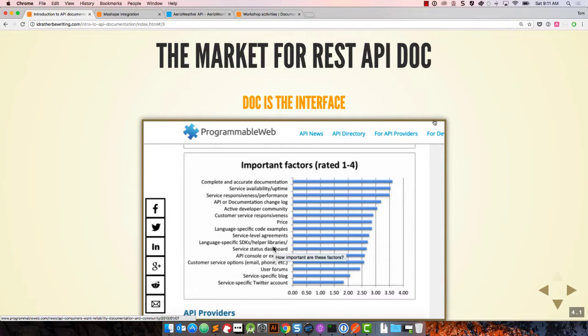And why is API doc so uniquely in demand? Well, with graphical user interfaces, you have an application that you can use, and a lot of times users can figure out stuff on their own, right? They just tinker around and they figure it out. It's not the case with an API doc. There's no user interface for somebody to use an API.